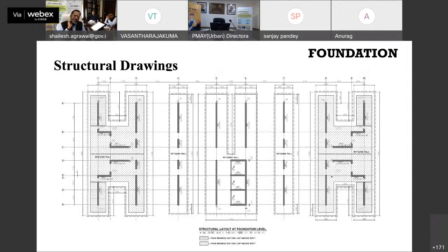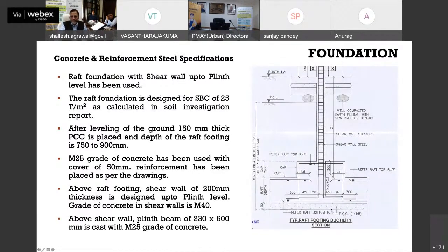So, as I told you, once you do the design, then you have to create a structural drawing. And this is a structural drawing showing you the foundation detail. And what you see here is the size of your raft, and then wherever shear walls are coming. As I told you, you have to put a raft. I think I will explain here. Yeah. So this is a section. If you are familiar with section, you can see here. So first you lay the PCC on an undulating ground, then you put a raft, and over that raft you have to put another cap. If you are a civil engineer or architect, you might know that for transferring the load, you have to do it at 45 degrees. So you just can't put this shear wall directly on a raft.